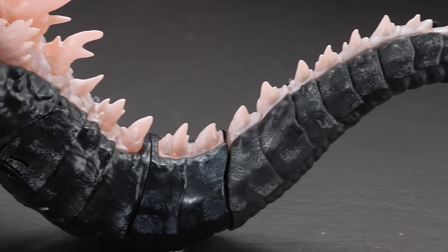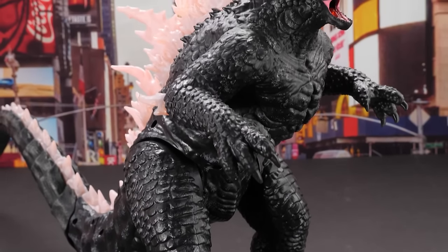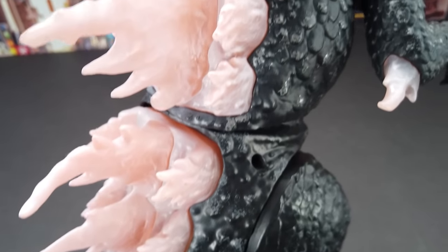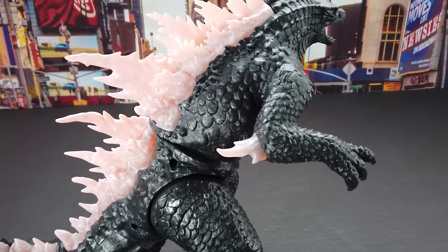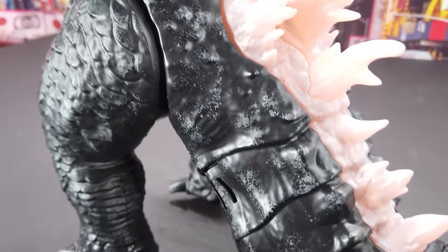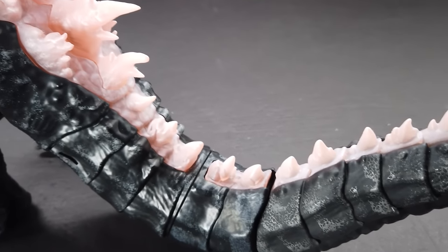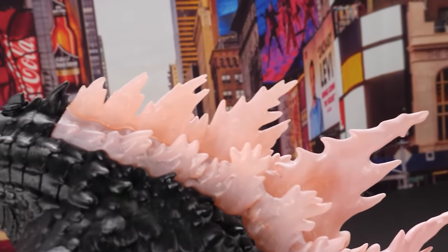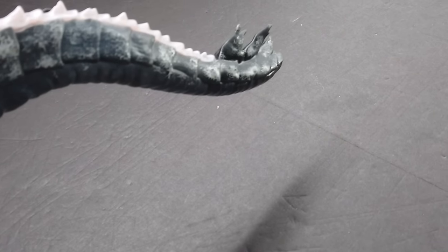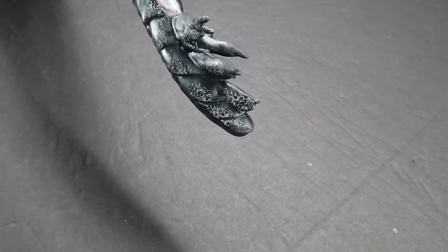This is supposed to be the evolved design from Godzilla Kong — his new design makes me want to see the movie. Heat Ray Breath Godzilla RC stands roughly 12½ inches tall and about 25 inches long from head to tail — he's huge, and it literally feels like you're controlling an actual monster. I love Godzilla's jet black color with light gray dry brush strokes. The scale details throughout his body are really impressive. His translucent pink dorsal fins perfectly complement his black skin color, and his forearms have those translucent pink spikes. He has a thagomizer on his tail like a stegosaurus, but for some odd reason it's not accurately painted.